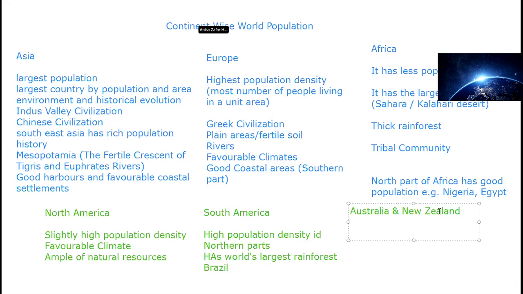So population density is very less. In fact, if we talk about major countries of the world, then among the major countries, Australia has the least population density.